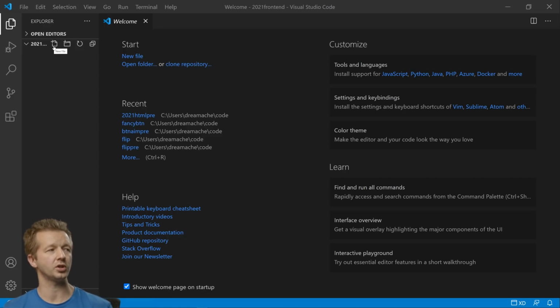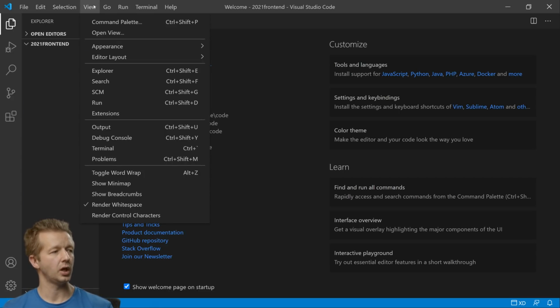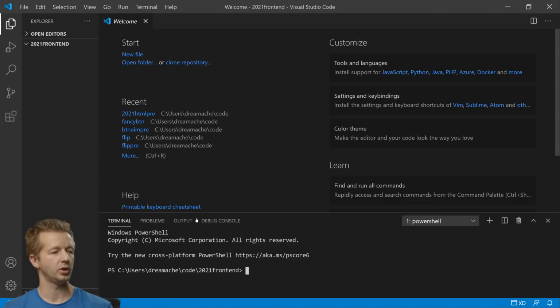What we want is to start a new project. So I've created a folder already. In fact, if we go right here to View and we come down to Terminal, you'll see right here we have a code area. It's basically where you're currently at in terms of your folders. So if you want to make a new project folder for this, don't type that command. Just wait a second.